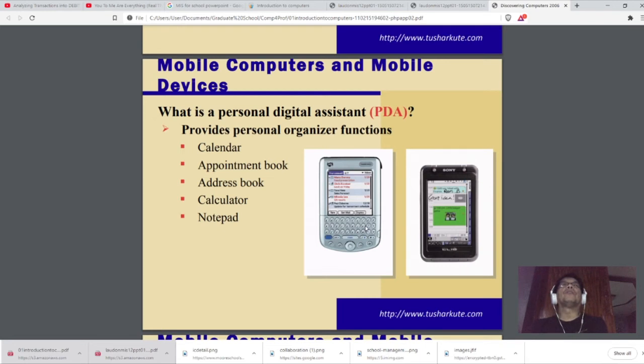So what is a personal digital assistant? PDA. This became popular several years ago, but because of the cell phone, most of these were already replaced by cell phones. It can provide personal organizer functions like calendar, appointment book, address book, calculator, and notepad.